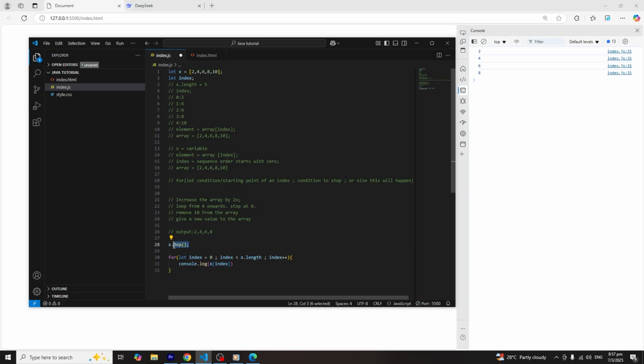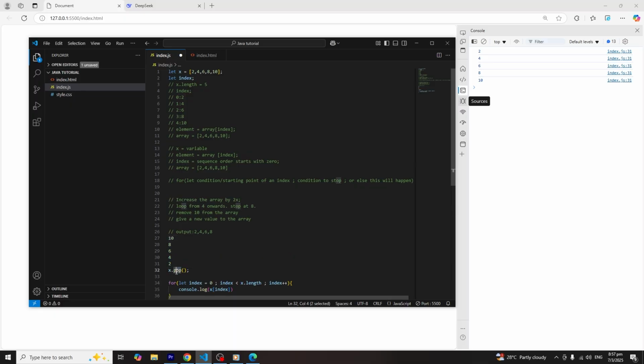Let's put in the function push. So what this gives is the same thing, but there isn't anything stacked on top. If you remember, we have the plates, right?